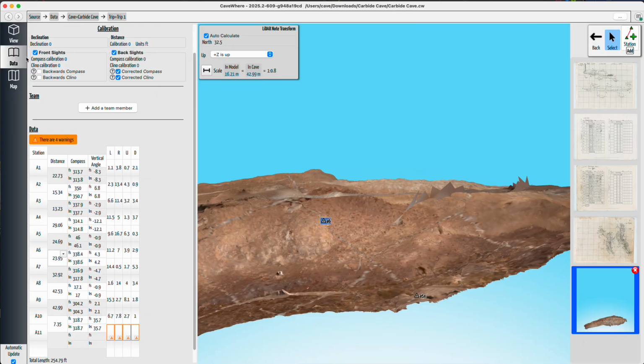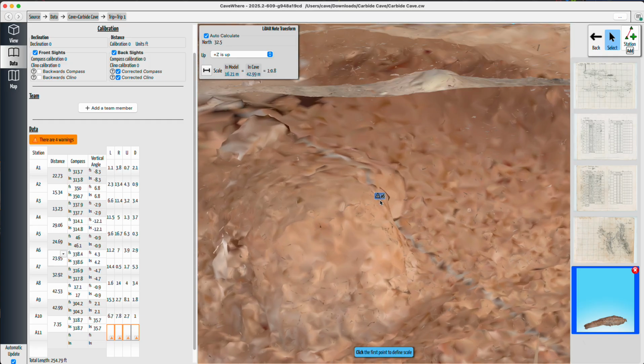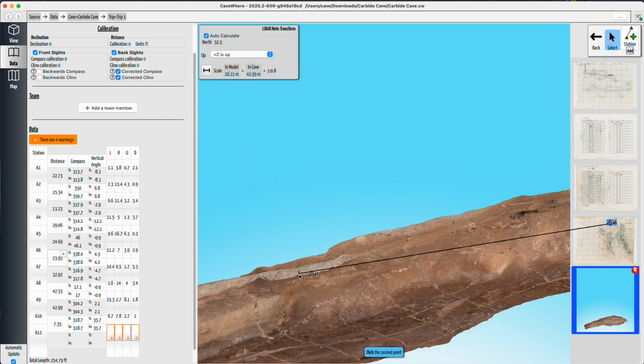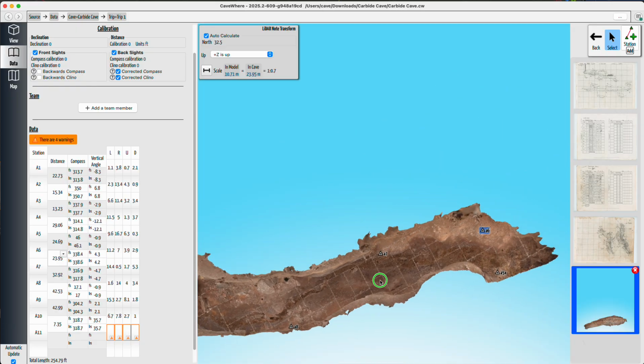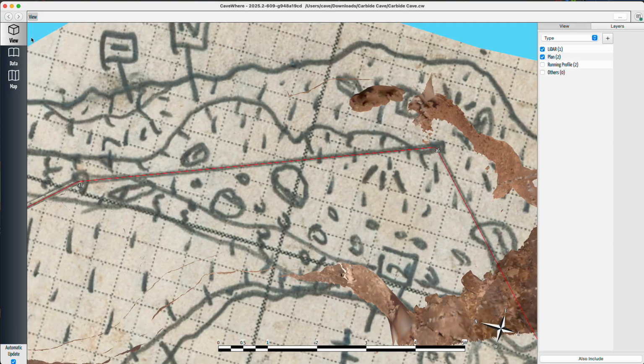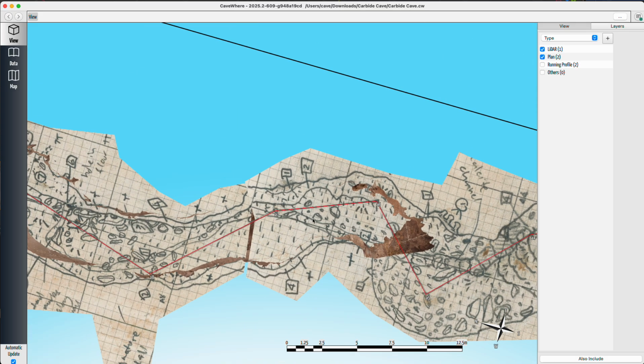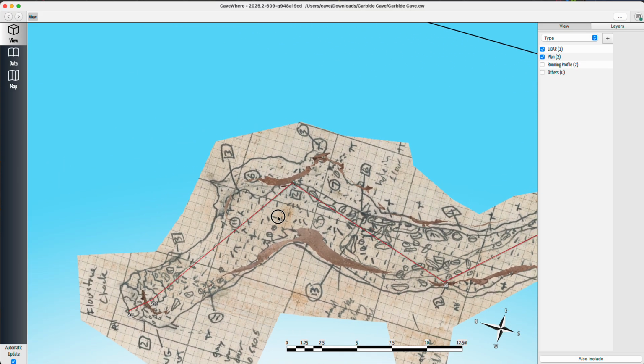We can also just double check our scaling. Right here, let's do that. The scaling is probably going to be, we'll go here. And what is that? That's A6 to A5, A6 to A7, 23.95. Okay, so yeah, there's a bit of a scaling difference. We went from 0.8 to 0.7. Yeah, so the real scale is somewhere in there.